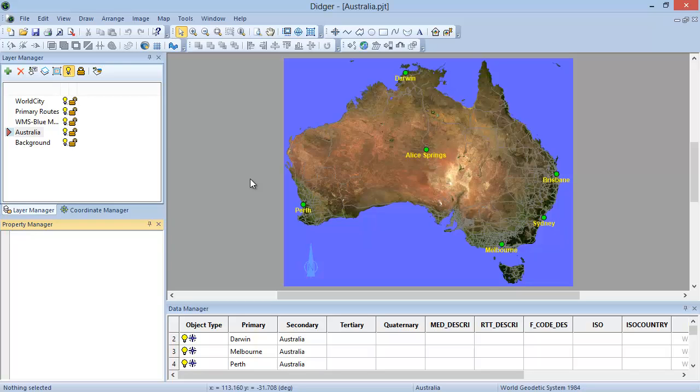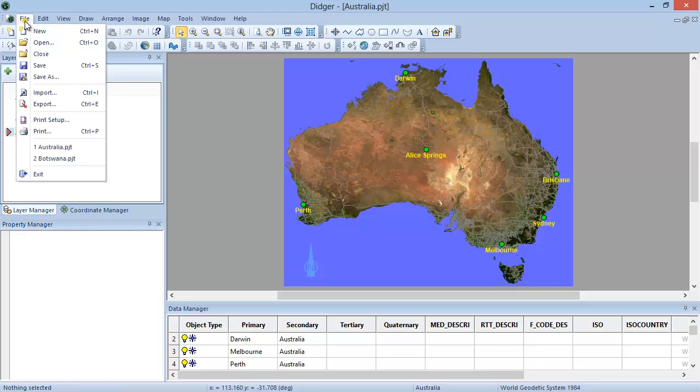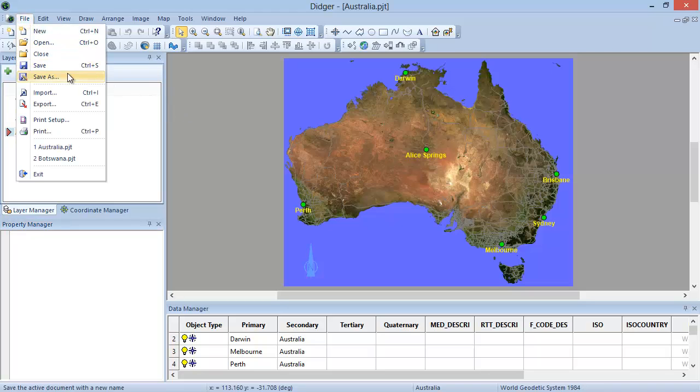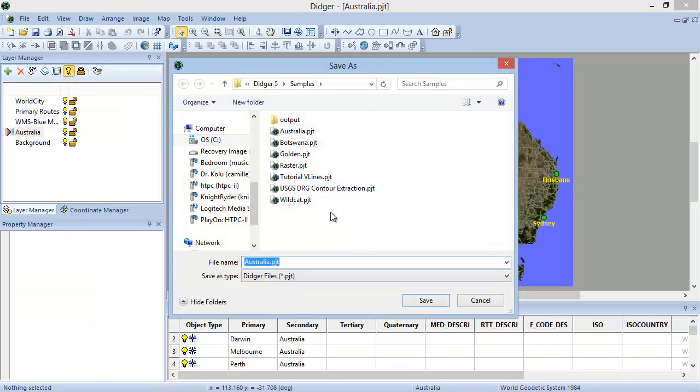If you want to save any changes to the file with the same name, format, and location, click File, Save. However, to change the file name or location, click File, Save As. In the Save As dialog, you can specify the file location by navigating to the desired destination. You can specify the name for the file by typing the name in the File Name field.